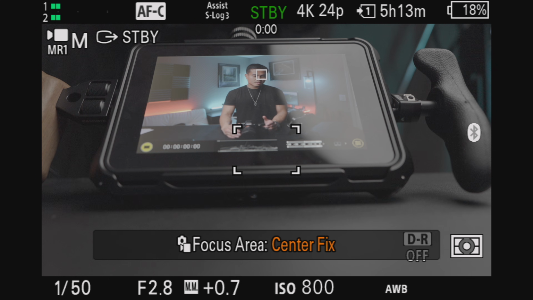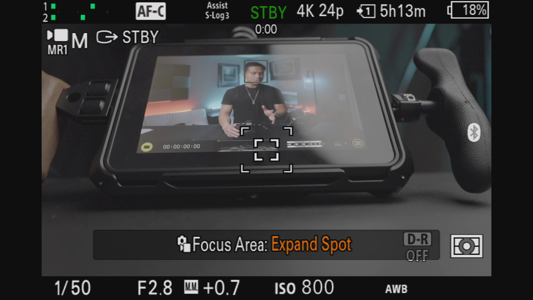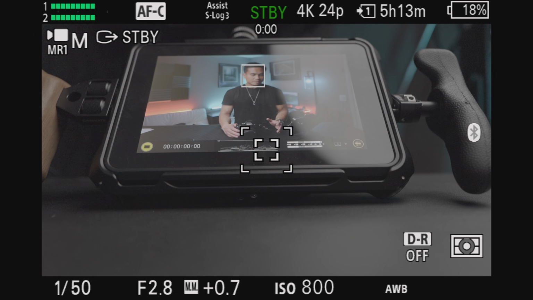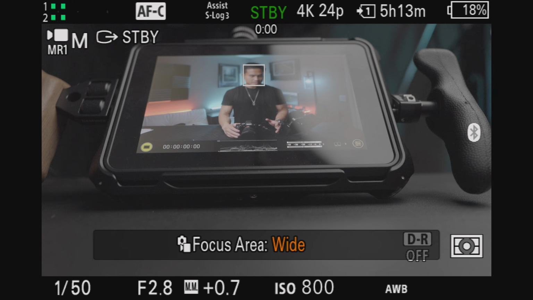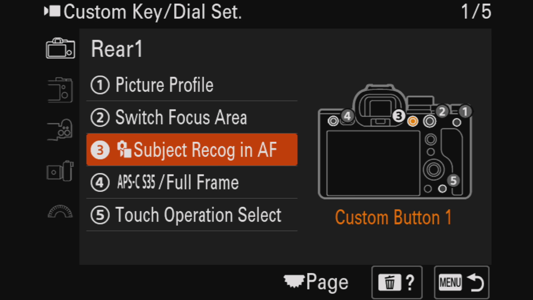The switch focus area button enables you to switch between focus area zone, center fix, spot medium, spot large, and expand spot, which enables you to move around your spot from here, and then wide. On custom button number 3, which is your C1, I like to set that as subject recognition autofocus.